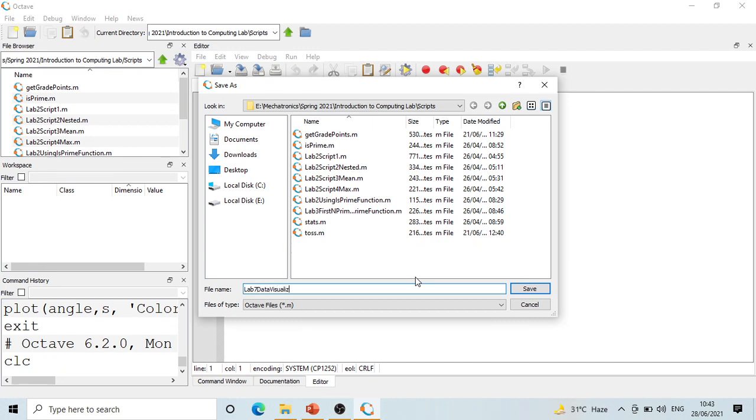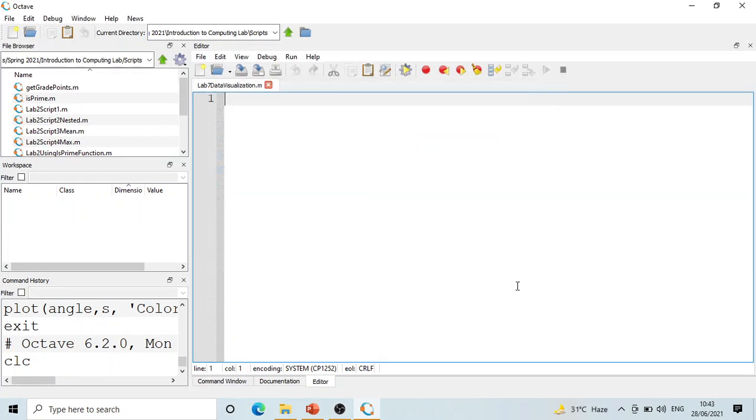Okay, so we are going to start with an example. We will generate some values for angle, and then I'll show you how you can vary the different characteristics or properties of the plot, the figure that you see.